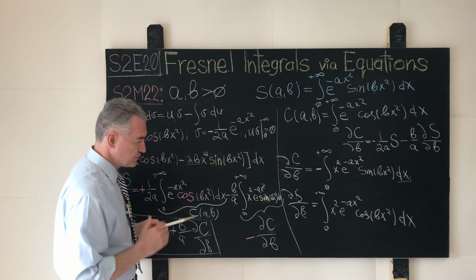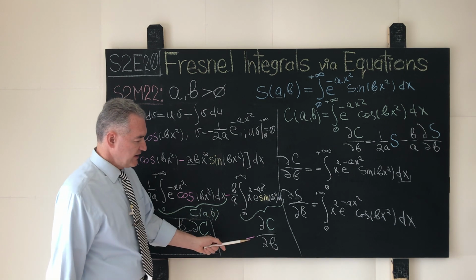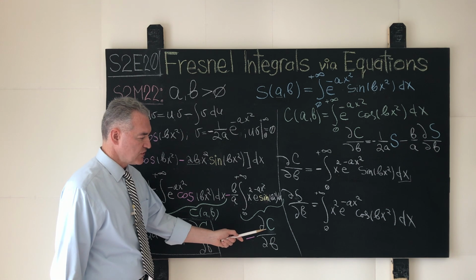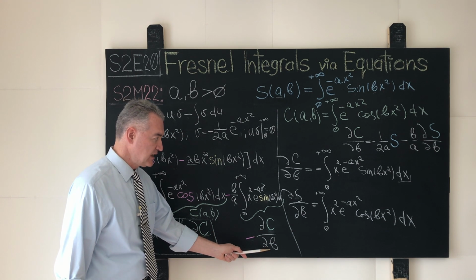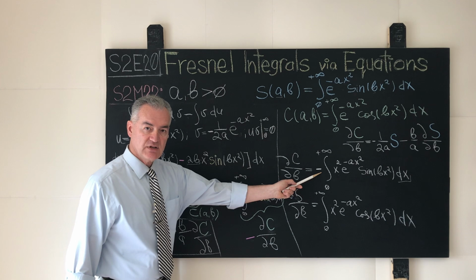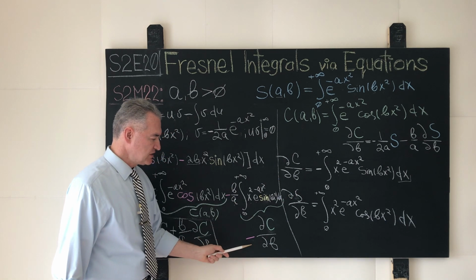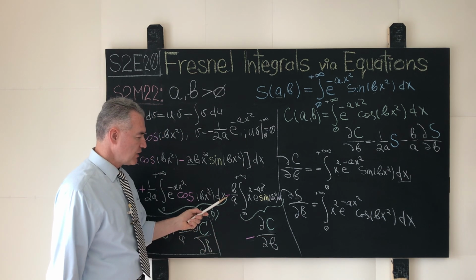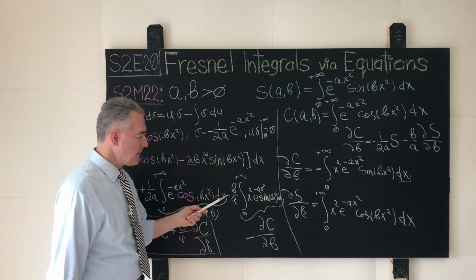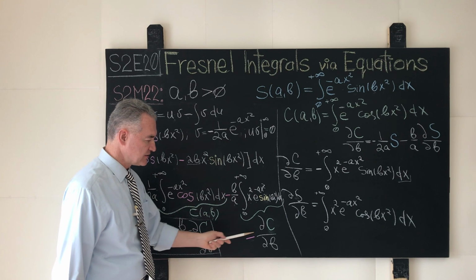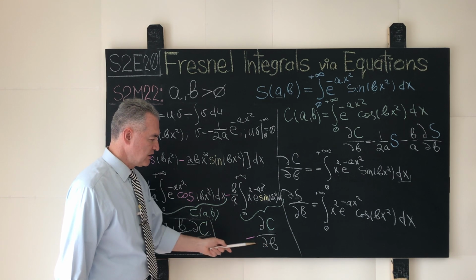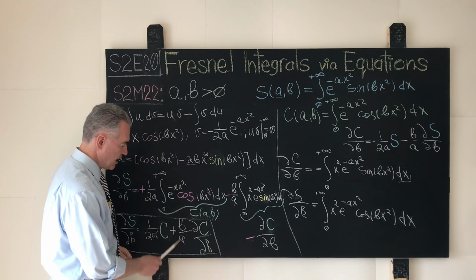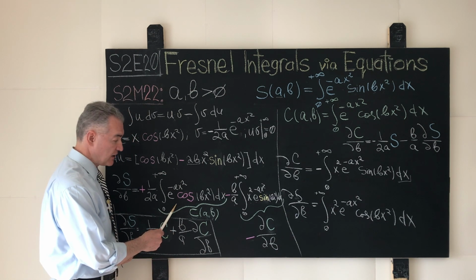If you said the first derivative, that's not exactly true. It's the negative first partial derivative of the function c with respect to the variable b, taken with a negative sign. You see we have a negative sign over here. So this is the negative first partial derivative of c over b. Plus, we have a negative sign in front of it. So minus b over a times minus dc over db becomes a plus. That is why we have it over here. It became a plus.